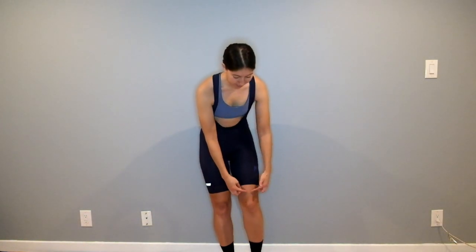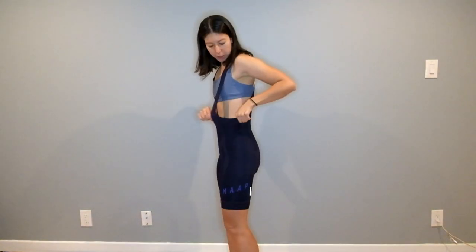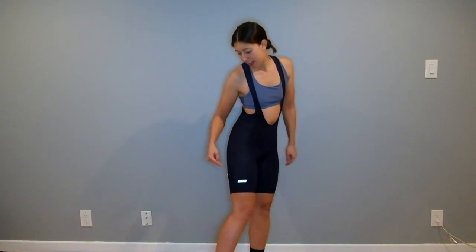They're about eight and a half inches from the crotch to the hem. I am shorter in the torso and longer in the legs, so if you're somebody who's 5'4, expect these bibs to be coming just above the knee, which I think is a little bit on the longer side. I personally prefer something that sits about here — tan lines and everything. The straps are super stretchy, which I can see being a problem. They're a little bit on the bigger side in the waist. There are reflective pieces on the back of the legs and on the right leg there's a little Moc logo.